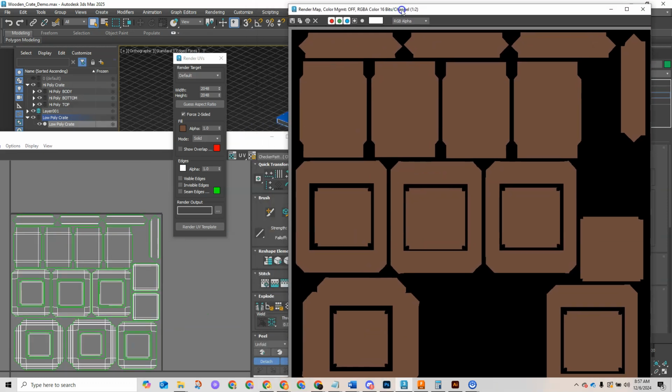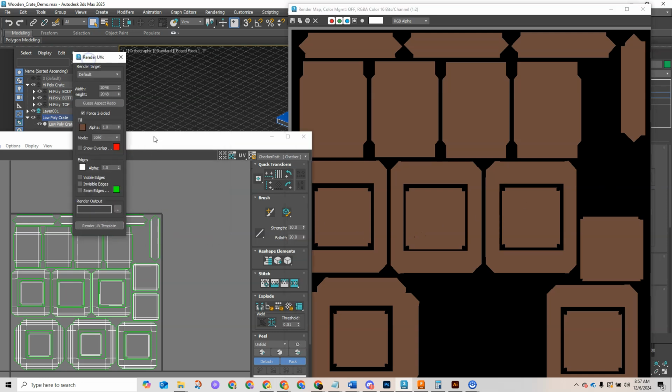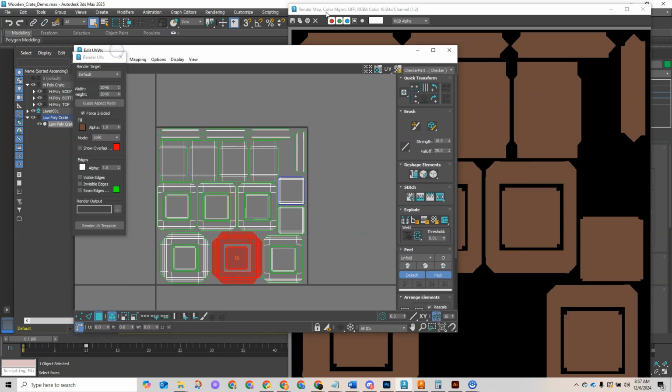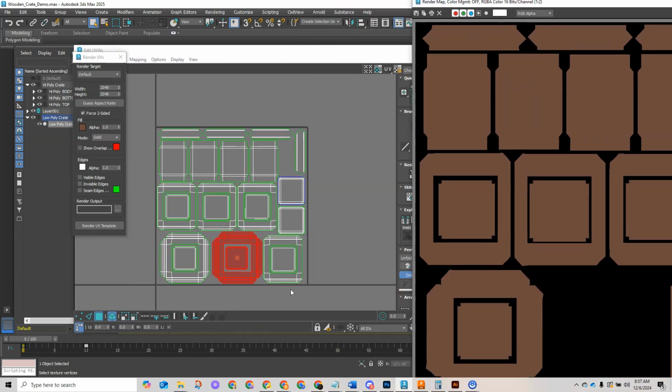That means that this and this are backwards. They're flipped backwards, which really means now I've got to backtrack and re-render everything. Yikes. So this piece, which is this piece, is flipped backwards.